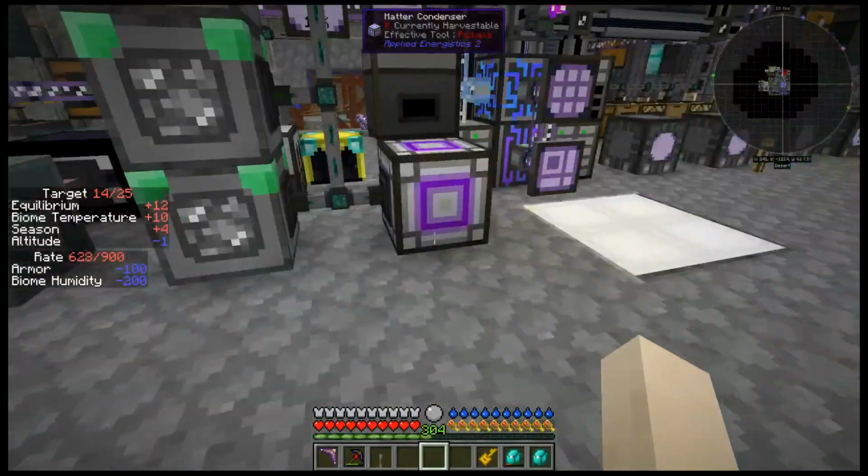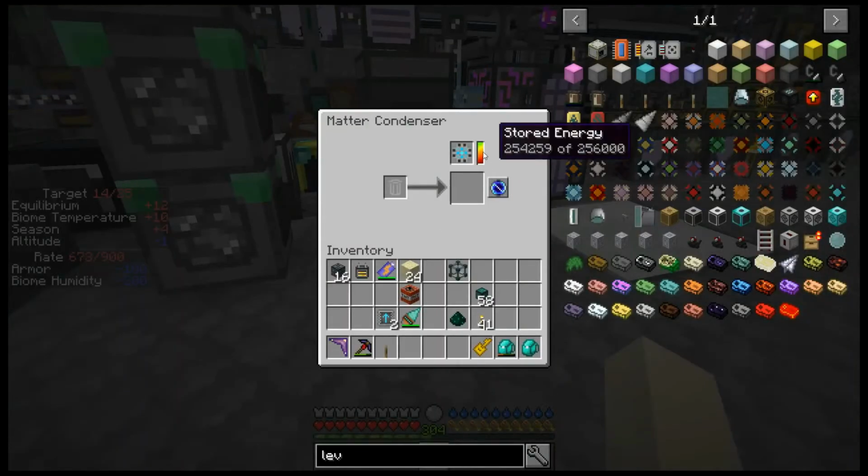Should be about ready now, and it's going to form it in 1,500 now. Come on. Give me a singularity. And that's why you need the 64K, because you need to be able to store enough energy into it. And let's go, let's go.